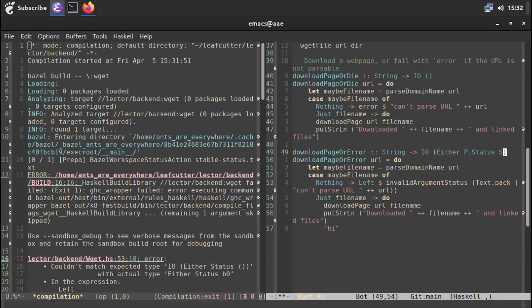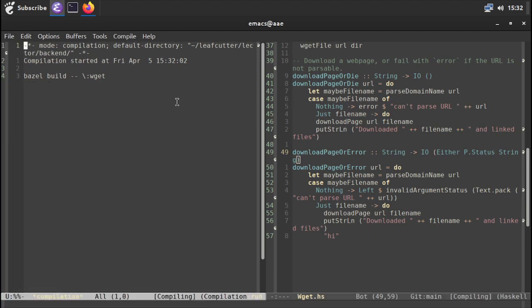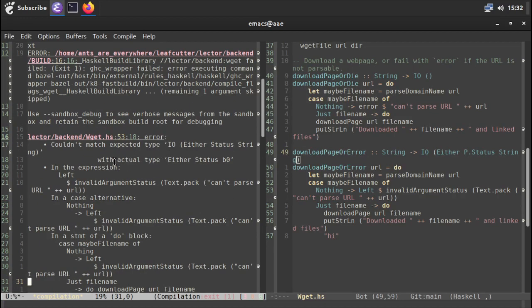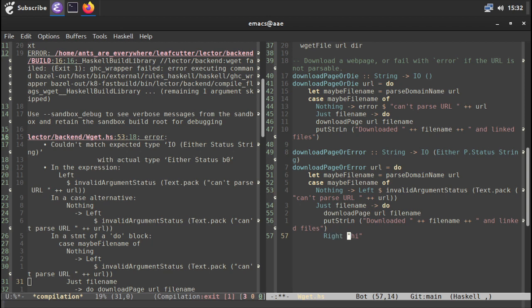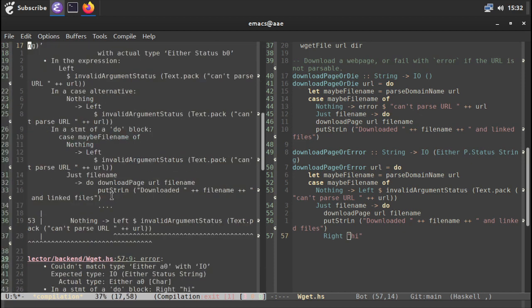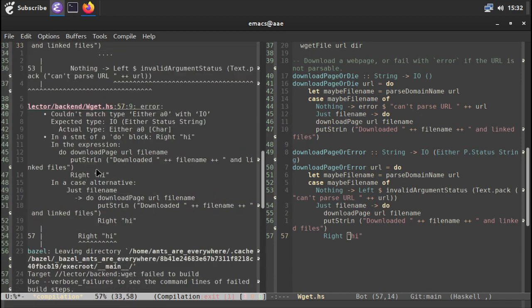What if I tried returning a string? Yeah, so it doesn't like that either. So it says couldn't match type either A0 with IO.